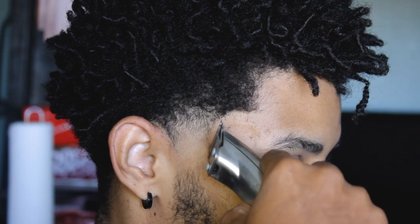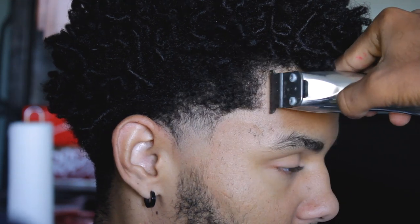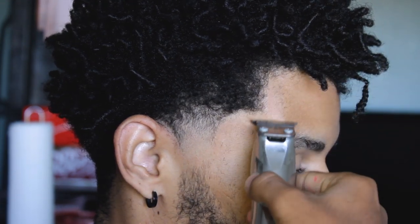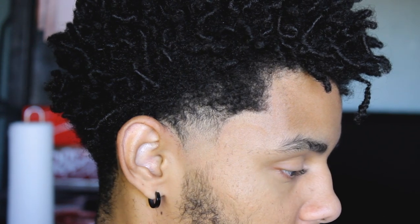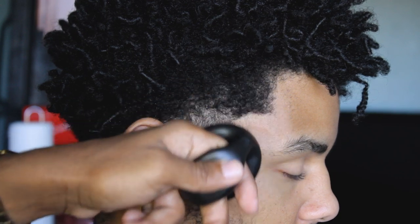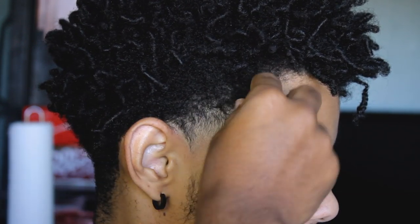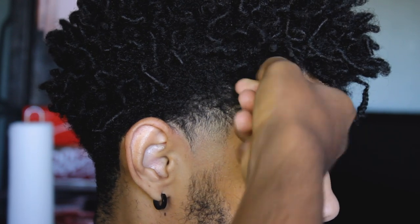This is not actually the final shape up of his hairline, but I'm just making some guidelines, making sure it's kind of clean a little bit. But I'm gonna come back to it later on, and I'm gonna hit it with a razor also. Brushing it is key, like I said. Look at that taper. He just wanted a little light taper.